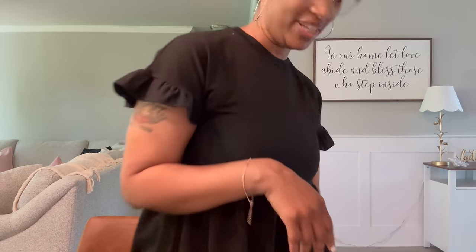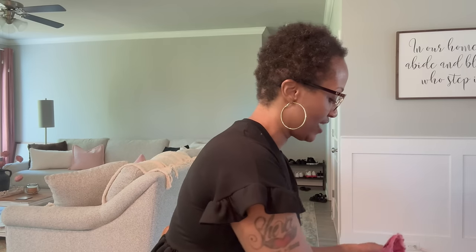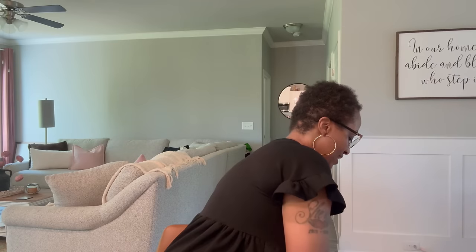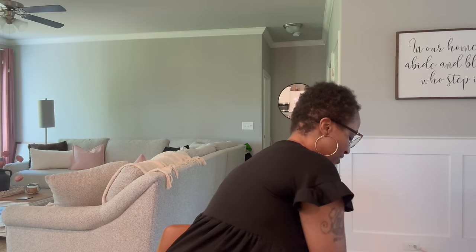All right. So the first order of business, honey, is gonna be Home Goods. Okay, I love this lip gloss. It stays on all day. I love it. All right. So this is what I got from Home Goods. And I did show y'all these. Girl, she stuffed these pillows down in this bag, and hopefully I will be able to get them out.